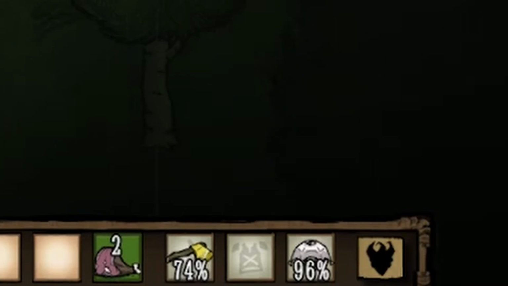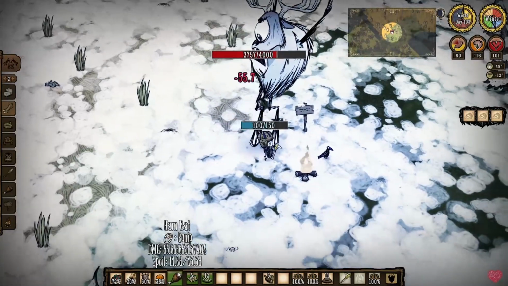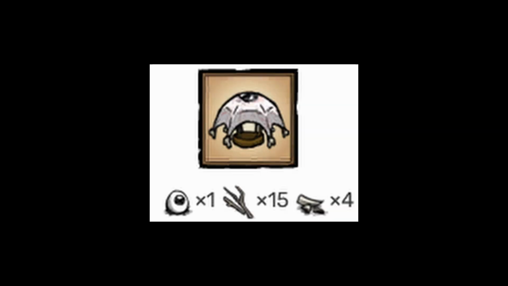So now that you know why you don't want to be wet, here's how to protect yourself from the rain. There's 2 pieces of clothing that give you 100% wetness resistance, the umbrella and the raincoat. The umbrella goes in your head slot, which makes it the better option as you can wear either a backpack or magiluminescence at the same time, and you can only get it if you killed deerclops in winter, which I explained how to easily do in my winter guide. To make one, you need the deerclops eyeball, 15 twigs and 4 bone shards.